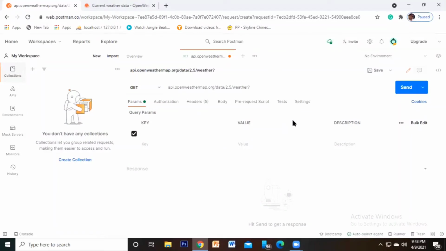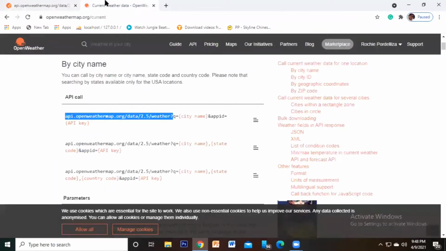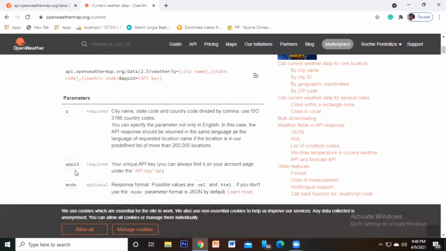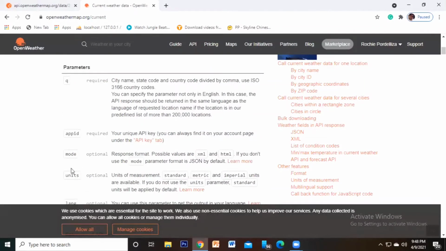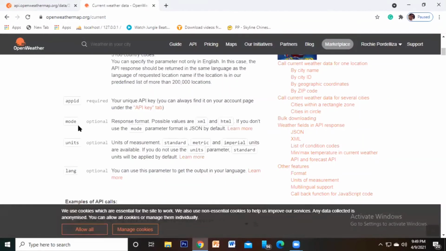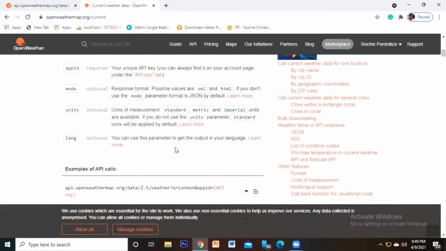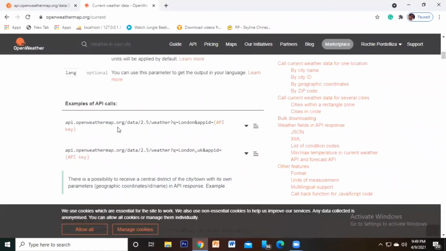And then next are the parameters. Examples of parameters are q, app ID, mode, units, and lang. So q and app ID are required, while mode, units, lang, and so on are optional. Here we have an example of API calls.